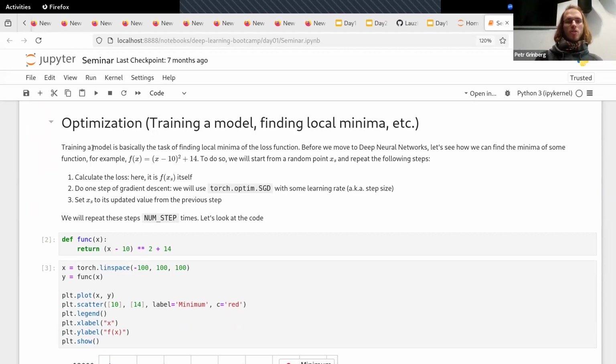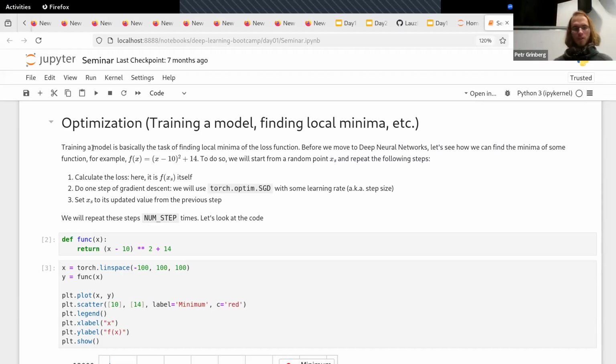No. So the final thing before coding today will be about optimization. As we said, we want to do a forward step, calculate some loss, and do a backward step. But we can do it for deep neural networks, and actually the same thing works for finding the local minimum of any function.